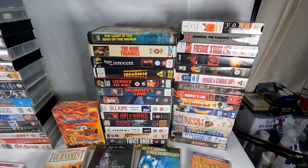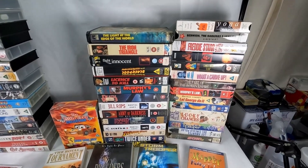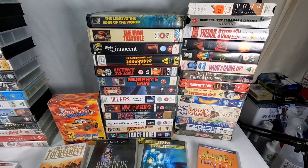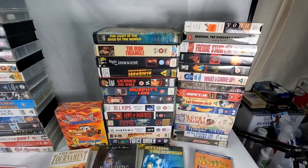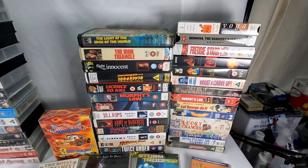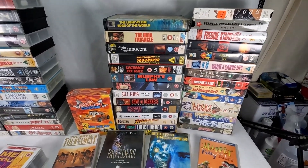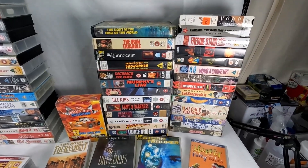Moving over to the five-pounds-and-above profit VHS's — there's actually a DVD in this pile too — we've got 36 VHS's in this category, with a total purchase price of just two pounds fifty-two pence. I should mention there is one VHS missing from this pile because it's not YouTube-friendly — it's actually a 1980s adult VHS. I was surprised to find I can actually sell it on eBay, as I found multiple listings when I looked it up, and reading eBay's terms confirmed there are no rules against it, so I'll be listing it for about fifteen pounds.